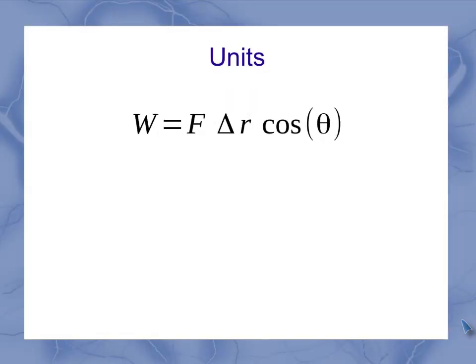Let's take a quick look at the units for that. The units for force are going to be newtons. The units for the displacement are going to be meters. Now cosine theta doesn't actually have units. After you've performed the cosine, it's just a number at that point. So putting that all together, that means we expect work to have units of newton meters.